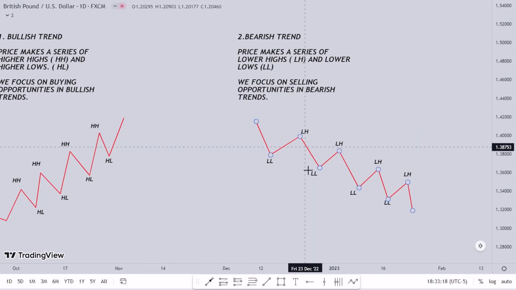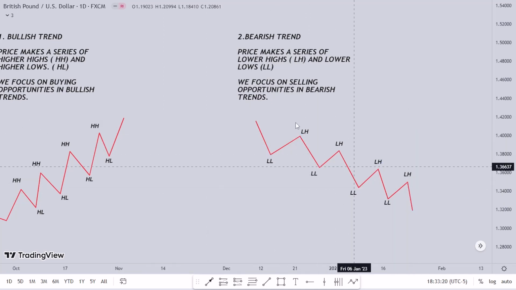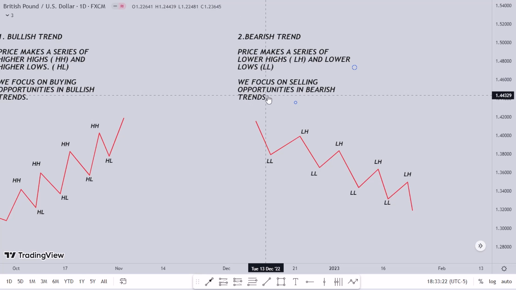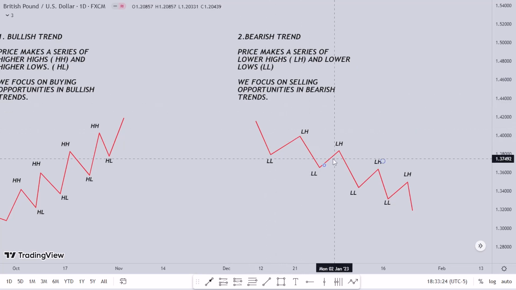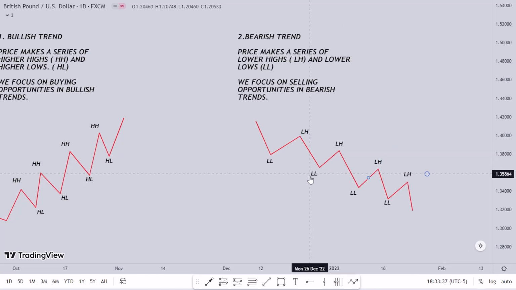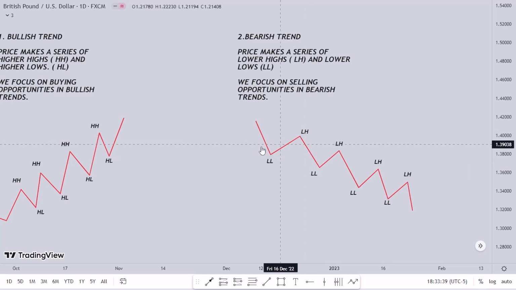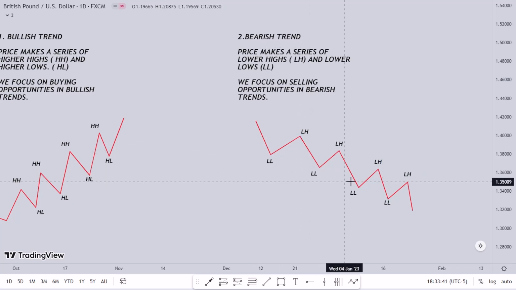This is the characteristics of a bearish trend. Now in a bearish trend, you want to focus on what? Selling, and then your target is the lows. Okay, your liquidity target is the lows, as I explained earlier on, that liquidity rests above highs and lows. But in this case, you can see that sustainably we are clearing liquidity below lows.